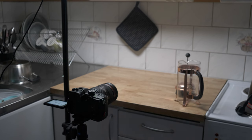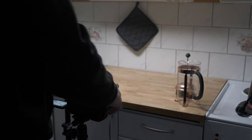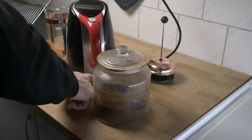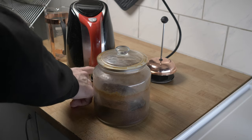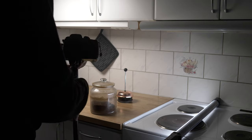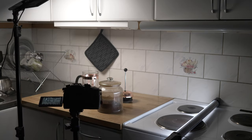Let's turn the lights up a little bit. Oh, perfect, perfect. I want a little close up of the bubbles going inside here. This is what I wanted. Exactly this. Let's do this. Yeah, that's the one.